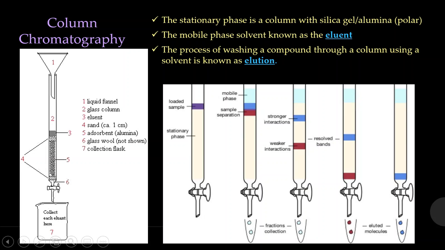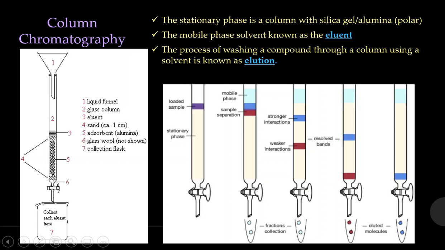And then basically you have your sample that you're trying to separate. And because the gel's already in there, they then put the solvent from the top to begin the elution process. And as it's washing down, the one that's more attracted to the solvent is going to go through the burette, and then you can open the valve and you can drain out that particular component of the mixture.